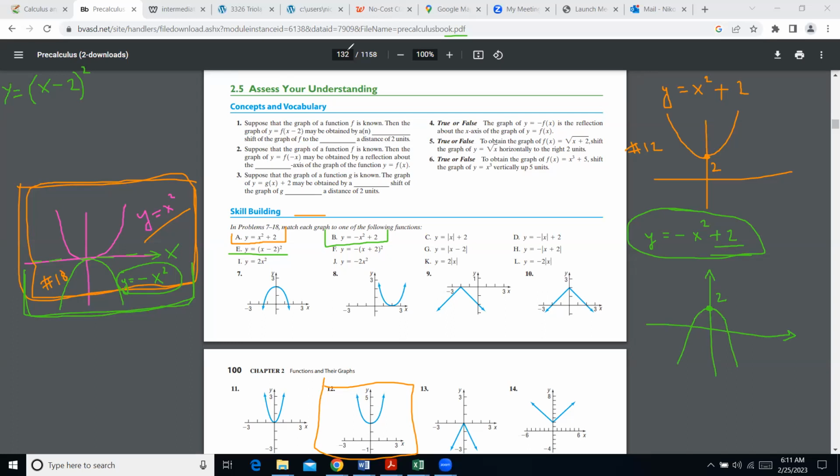So what changes if you put that minus 2 inside of your parentheses? It turns out that the graph is going to move by 2 units to the right. So this is going to be a right or left shift of your parabola. Since we still have the square involved, it's still going to be a parabola. So we moved it to the right because the 2 was subtracted inside of the parentheses.